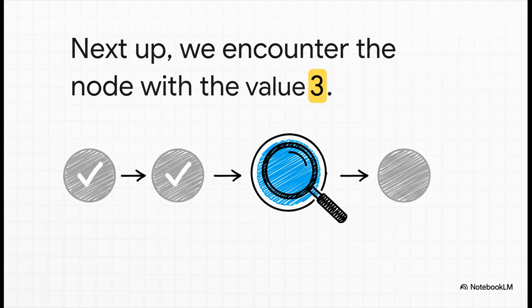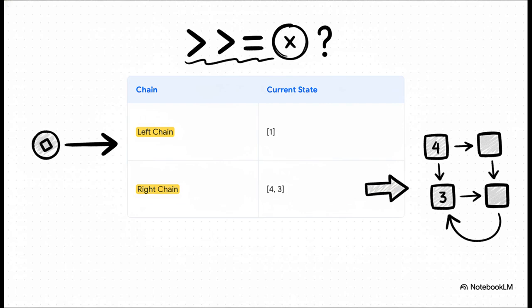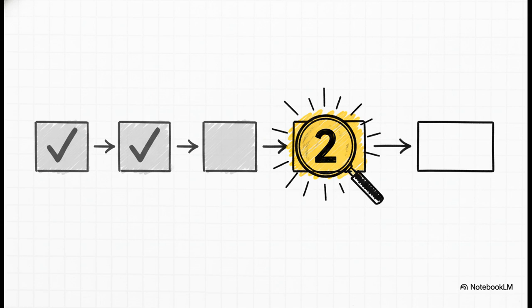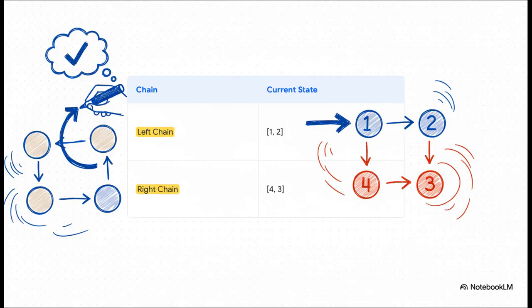Okay, next up, we hit the node with the value 3. Now, you gotta remember the rule here. It's greater than or equal to x. Since 3 is equal to 3, it belongs in that right partition. So we just tack it onto the end of our right chain. Let's keep this train moving and see how these chains build out. The next node in our original list is a 2. Is 2 less than 3? Yep. So we append this node to the end of our growing left chain. And notice, the 1 is still before the 2, just like it was in the original list. The order is being preserved automatically.